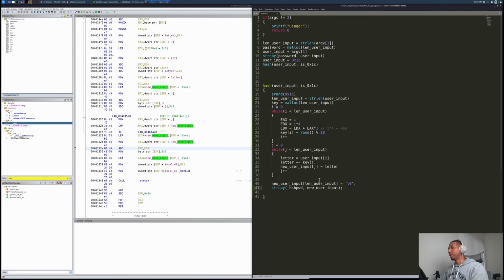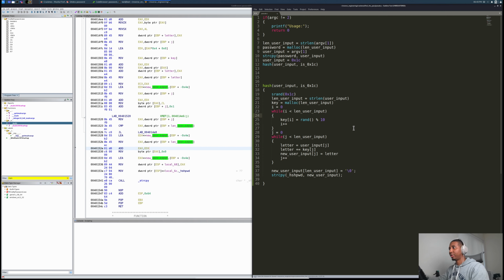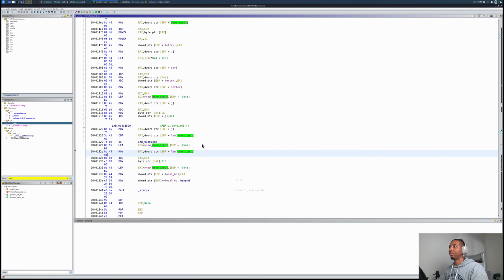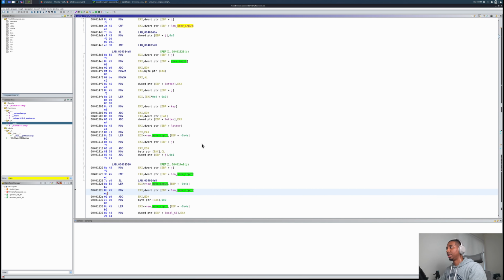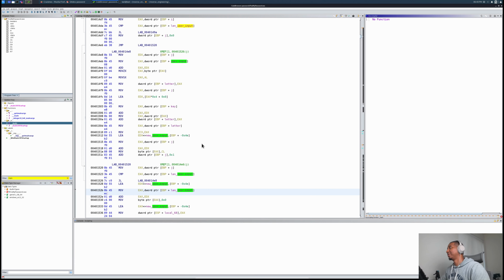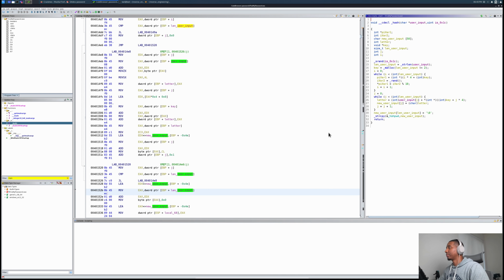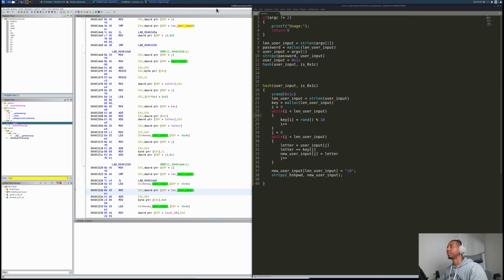All right, so really quickly, I want to show you what Ghidra came up with. Let me get rid of this thing here because we don't really need this anymore. Unfortunately, I don't know how to fix Ghidra's mistake, but I think it was a mistake on Ghidra's part. So let's go ahead and look at the decompilation. I know it's a cardinal sin on this channel, not really, but all right. Let's pull up our decompilation as well. Whoops.